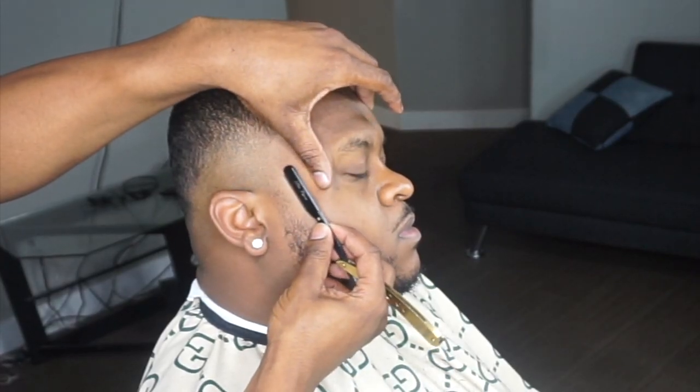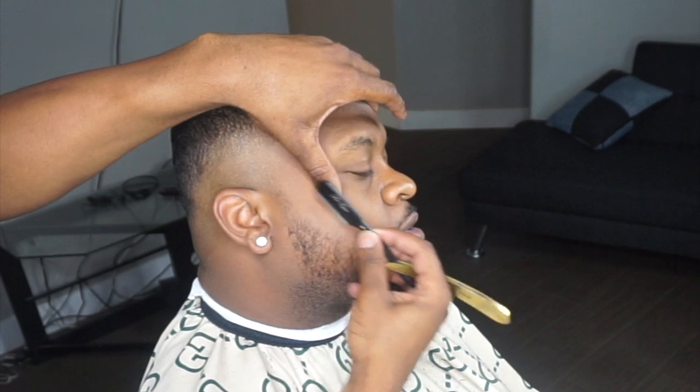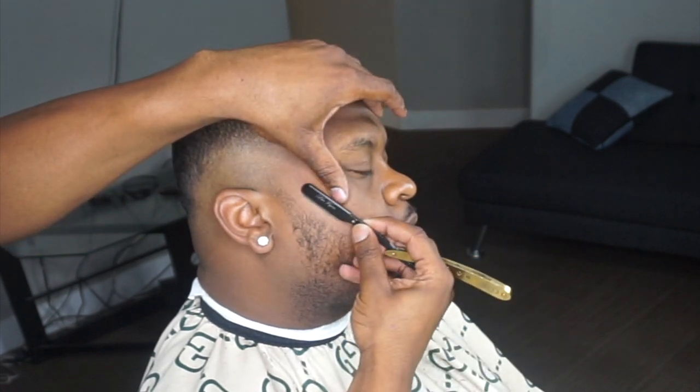And on my beards, I normally don't use the trimmers first. I start off with the straight razor because I feel like the straight razor, it cleans it up more, it gives it more of a popping look and sharper look.